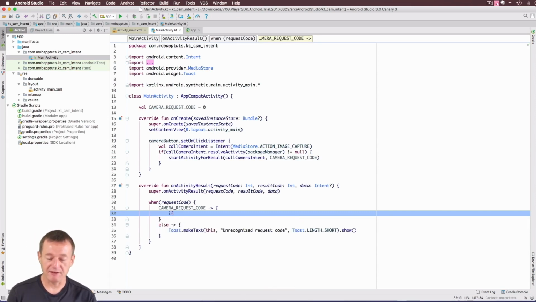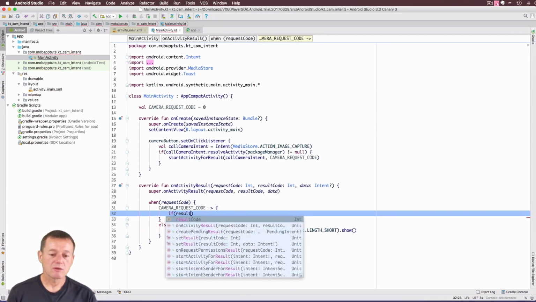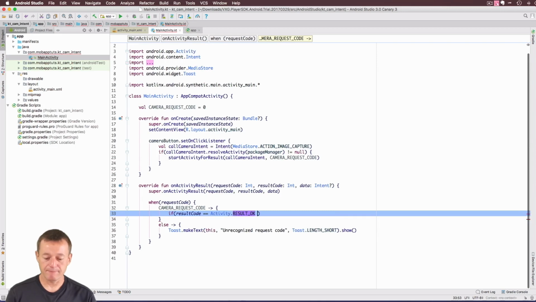So we'll check for that in an if statement here. So we'll check the result code first. The check here is if the result's okay. And we're also going to check to see if we've got data as well. So we need to check those two conditions. Data is not equal to null.